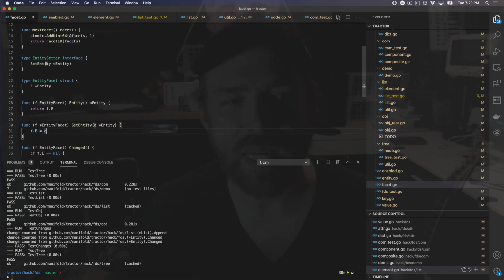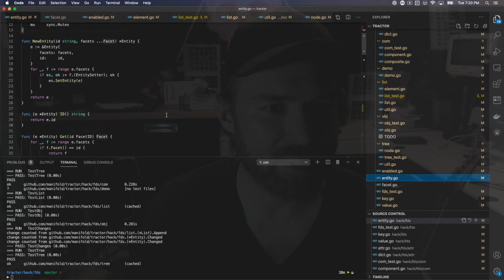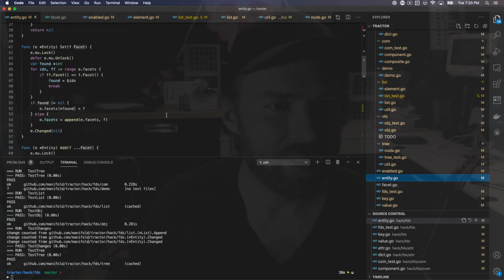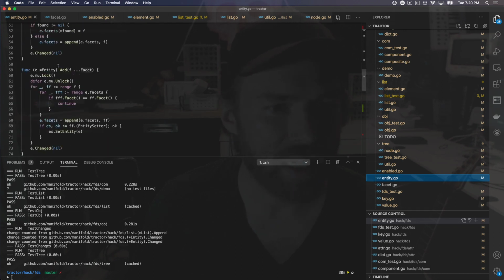So this simplifies that API quite a bit. And then if you ever need to set the entity on something, you can just type assert here, which became incredibly helpful, because that becomes a standard way to automatically set the entity ID whenever you add a facet to an entity. That's a huge thing today. I was like, what the hell? Why didn't we do this before? Whenever you add a facet, it'll just check to see if you can call set entity on the facet, and we'll set the entity. Easy.